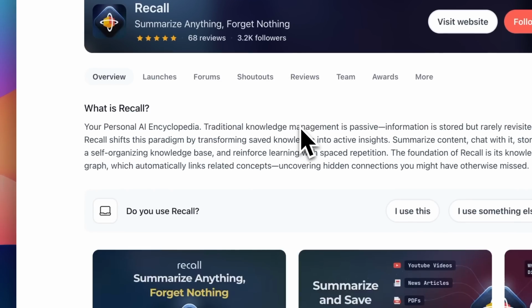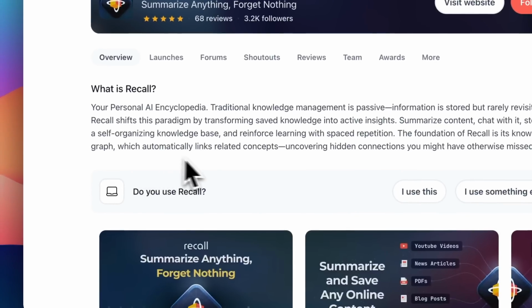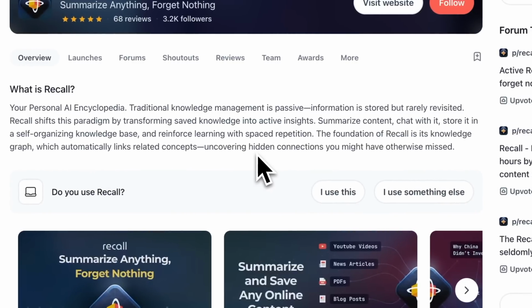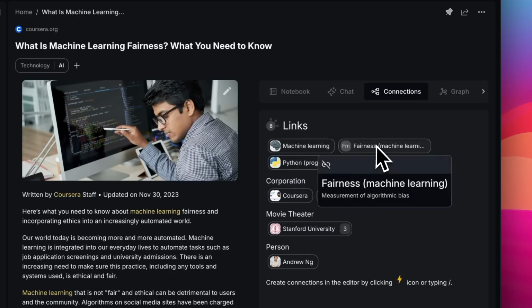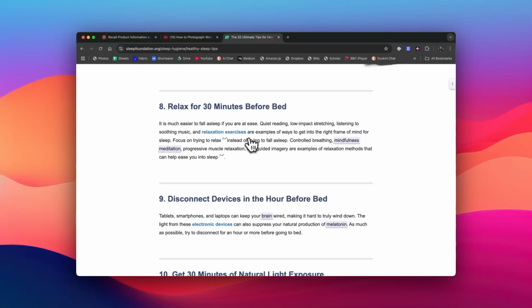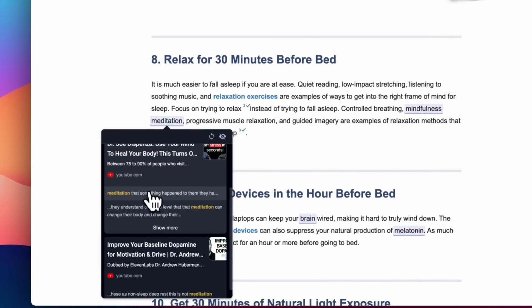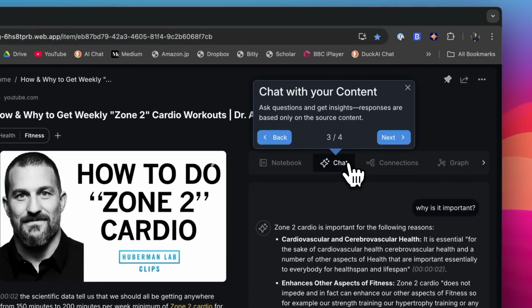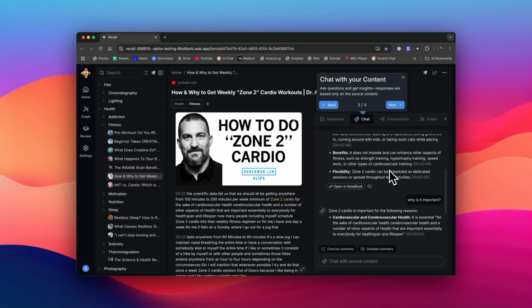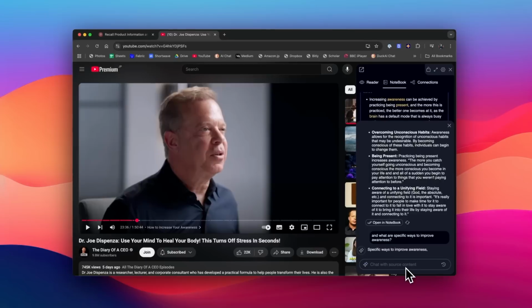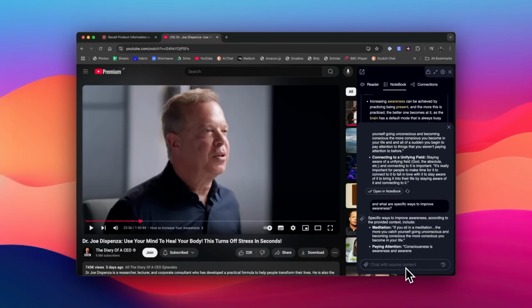The tool is called Recall, the AI-powered note app that used to be just a niche studying tool, but now a comprehensive knowledge management tool for students, creators, and professionals. It's no longer just about generating summaries. It's now capable of auto-generating connections between ideas, highlighting concepts you studied as you browse, and even letting you ask your notes any questions. So whether you're a student drowning in lecture notes, a researcher juggling 50 tabs of academic papers, or a lifelong learner building a personal knowledge library, this is one of the top options out there right now. So let's start with the core of Recall.